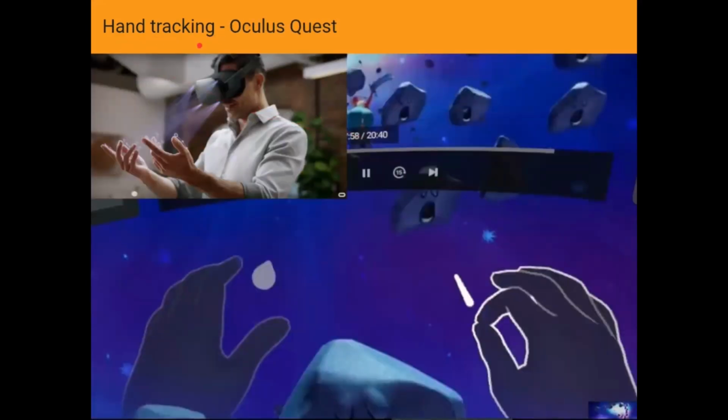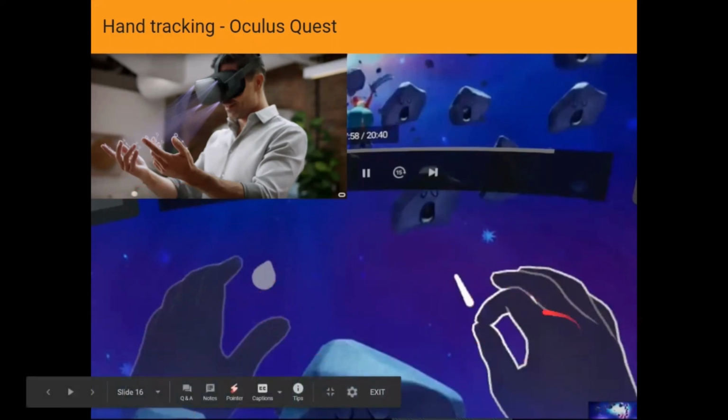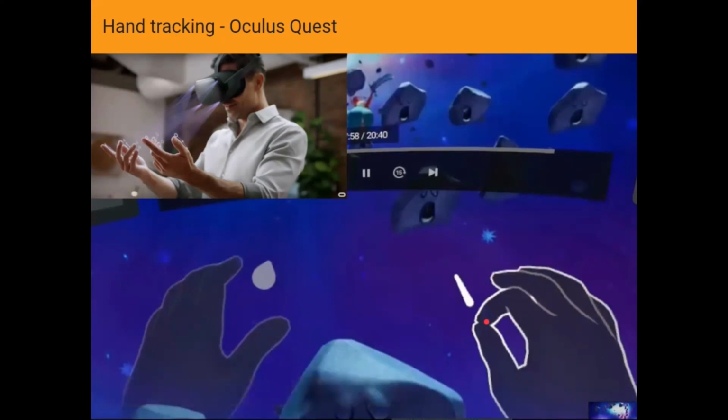And actually, hand tracking is something that commercial virtual reality systems are introducing into their own headsets so that you don't need an additional device. So the Oculus Quest, for example, the device I showed you earlier, has those 4 cameras, and those cameras can also track your hands so that you don't need a physical controller. You can just use your hands and they are converted to a virtual representation of your hands, and then you can just grab and manipulate virtual objects. So here you see the virtual representation of the user's hands, and you see that it is doing a pinch gesture. This could be used, for example, to grab a virtual object and manipulate it.